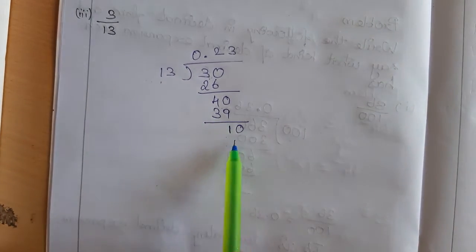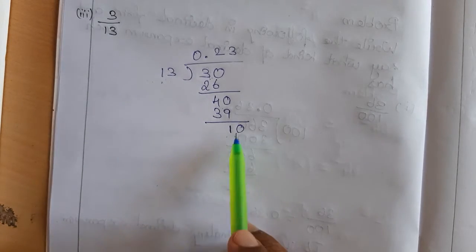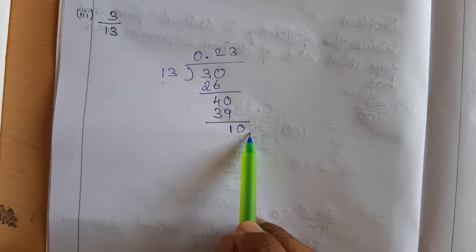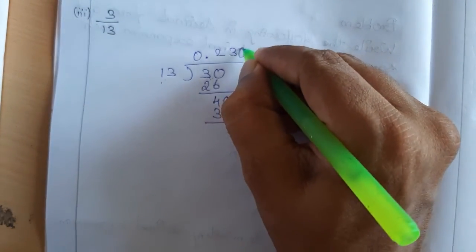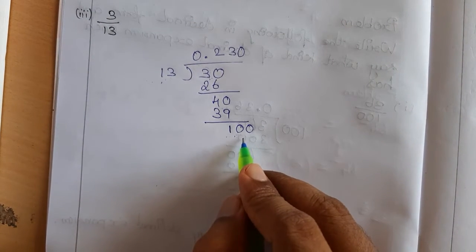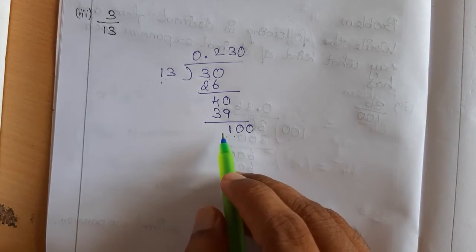But even then you can see it is less than the divisor, right? 13 is the divisor and 10 is less. We already added a 0 for the decimal, right? So we need one more. We have to add one more 0. For that we add a 0 here in the quotient. So 100. Which is nearby in the 13 table?